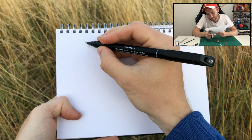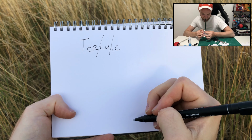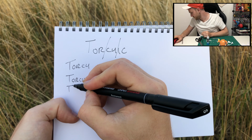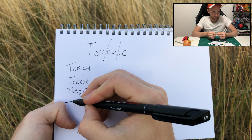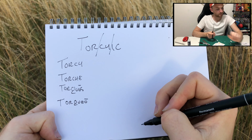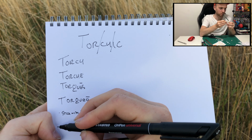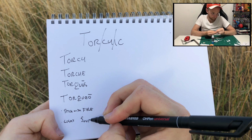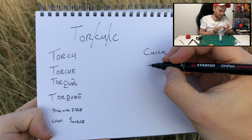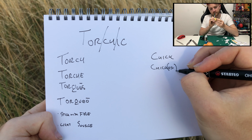The name Torchic can be broken down into two parts. Torch and chick. Torch is an English word which is borrowed from the Old French torche, from the Latin torques, which is the second person plural of torqueo, the word itself translating to the verb to twist. The dictionary defines a torch as a stick with a fire on one end, used chiefly as a source of light. Chick is from the English chick, of course deriving from the word chicken, the N suffix merely meaning a plural of the word chick.